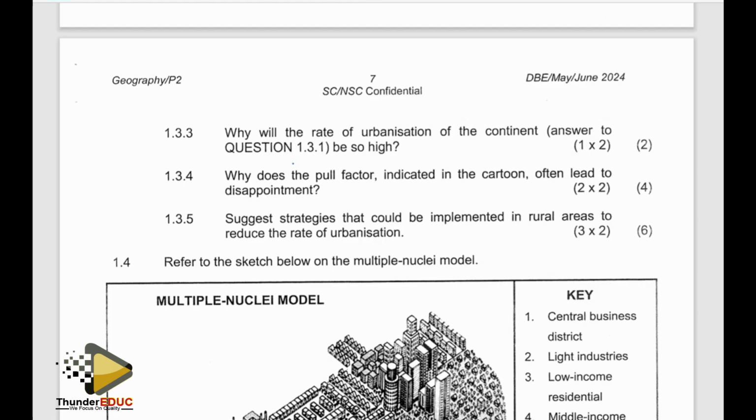Then we can also talk of improvements of the agricultural sector, maybe through introduction of irrigation farming, or cooperative farming being introduced in the rural areas, because these people rely on the primary activities and predominantly agriculture. So we should try to resustain agriculture in the rural area so that it becomes profitable for the inhabitants. For example, in those areas which are arid, if we implement irrigation farming, that will become viable for the residents, and they wouldn't have any incentive to want to move out of their original areas of residence.